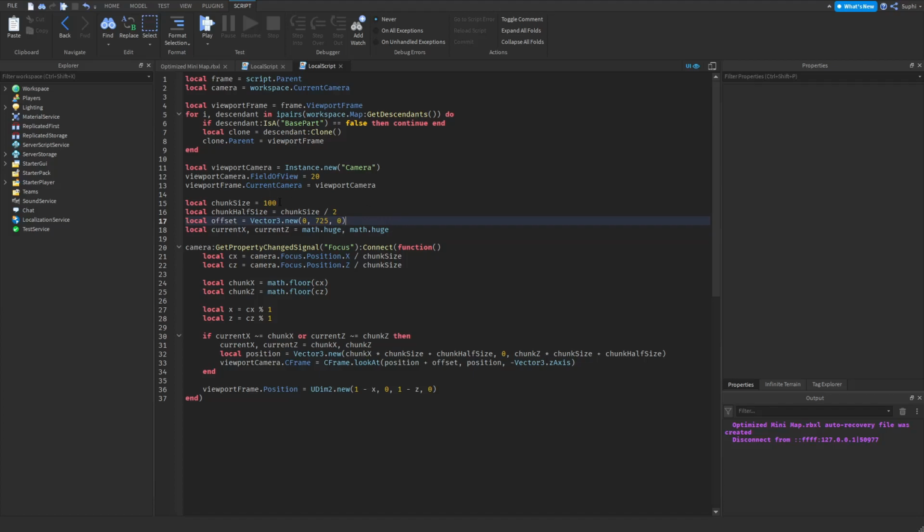So the relationship between the chunk size and the offset is very important, that we calculate it correctly so that the chunks align correctly.